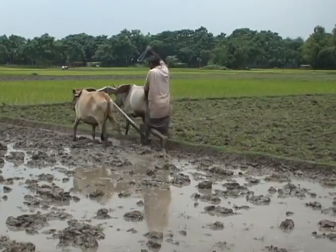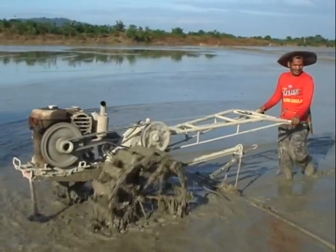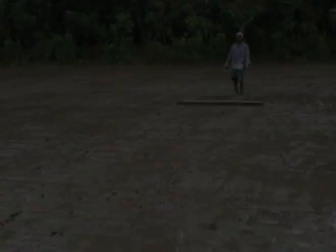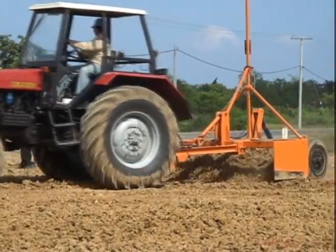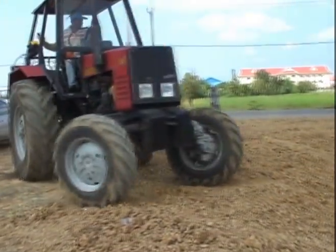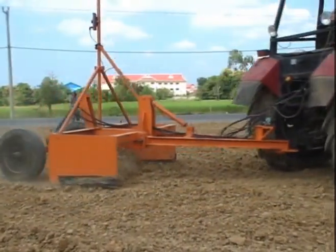Traditionally, most farmers in Asia use draft animals and two-wheel tractors that drag harrows and leveling boards across the flooded fields to level their land. An ideal way of leveling rice fields is through laser leveling. Laser leveling for rice is slowly emerging in some Southeast Asian countries, such as Vietnam, Cambodia, and Laos PDR.